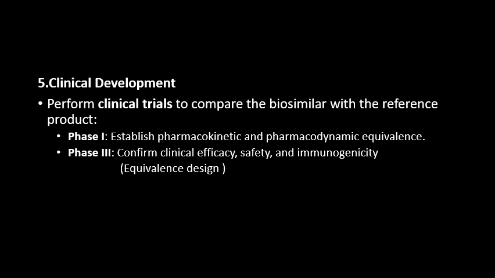In clinical trials, the thing you should remember is you will generally not do phase two trials, because the point of developing a biosimilar is to reduce the cost. To reduce the cost, if you can cut down at least one phase, it will be much more cost effective. So you will not do phase two, you will do phase one, and then directly go for phase three. You will just confirm it. And of course phase four, pharmacovigilance, will anyway be there.